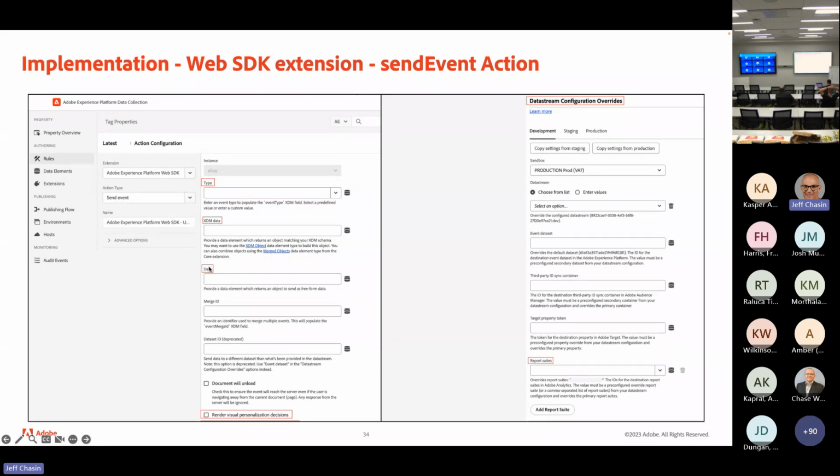Now, again, if we want to just deal with that data in the data prep mapper, where we don't want to deal with XDM data client side, that's okay. We can map that data into the format that we need for our schema in data prep.